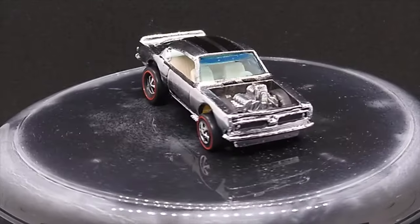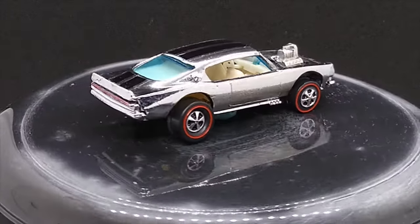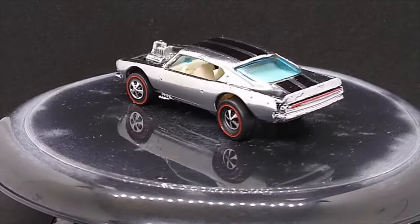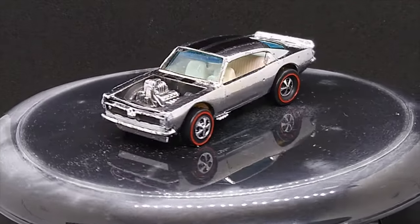Well, after finishing this one, I have a feeling that I have two more of these to restore, so that I have all three looking as pristine as possible.